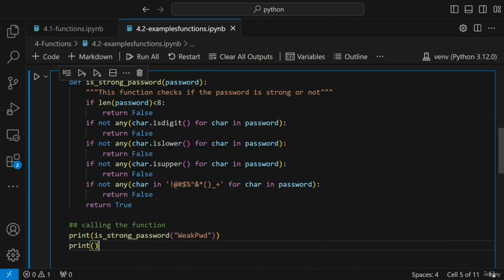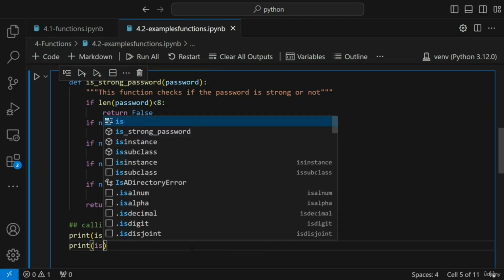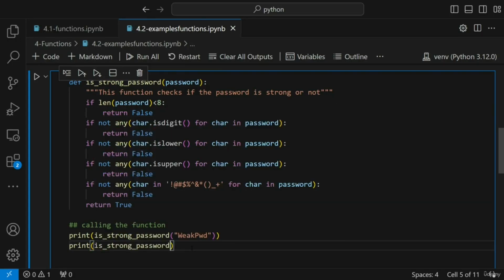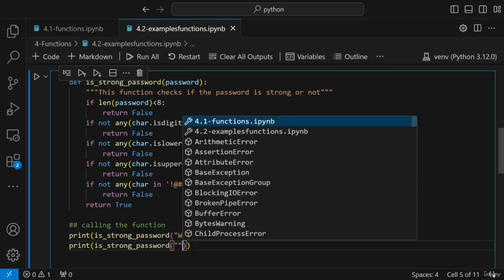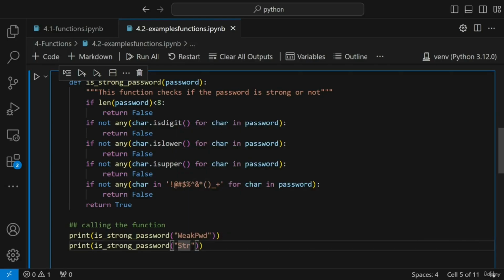One more way is that I can go ahead and print is_strong_password, and let me just use some special characters. So I will go ahead and write str, and let me use 0 over here. Okay, and I will be using ng capital PWD, and let me use one special character like an exclamation mark.